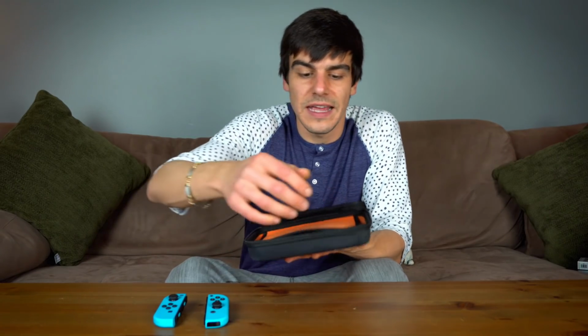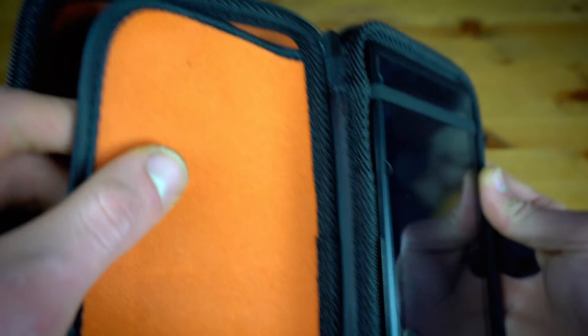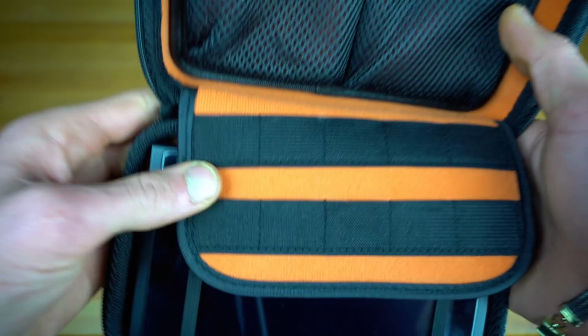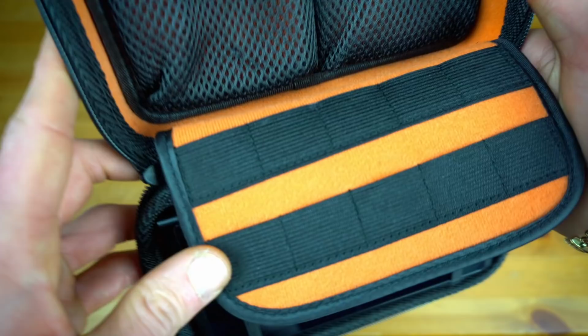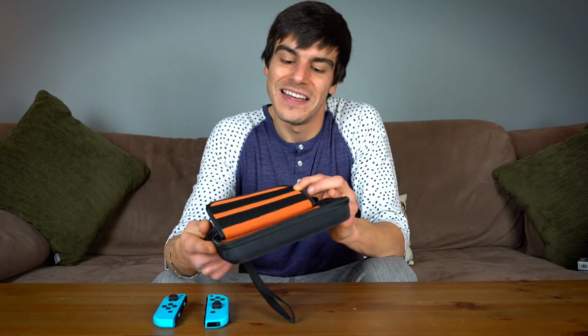Also, the inside of the case from all angles has a really nice protective soft layer inside that's going to keep all of your accessories nice and clean and scratch free from any damage, as long as they're not bumping into each other. And in this case, it makes it really easy to do so because you can see once we flip it over that there's a nice pocket for basically every other accessory that's supposed to go in here. So right away you're going to see that there is room for 10 different game cards or 10 different micro SD cards if you're hoarding a bunch of digital media like I am.